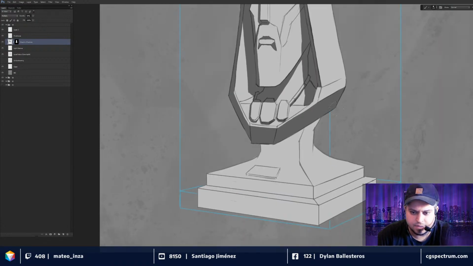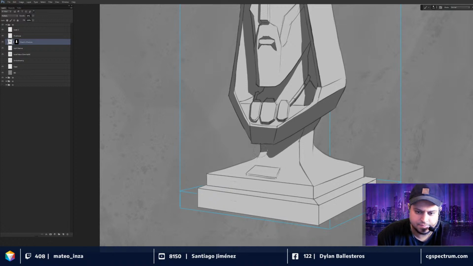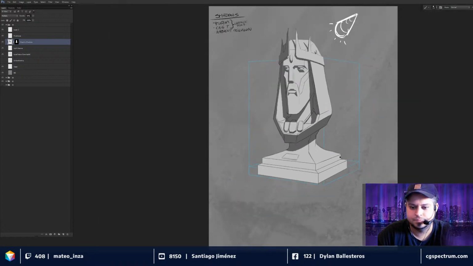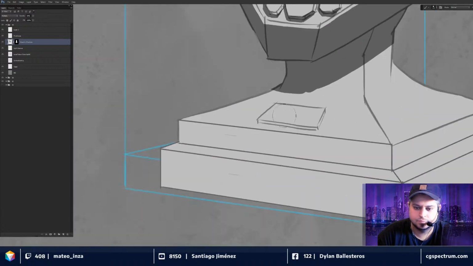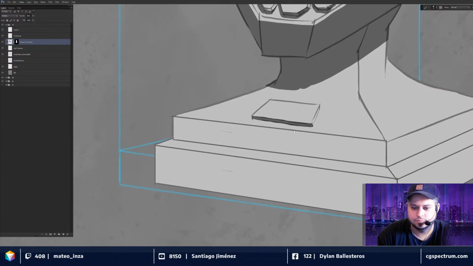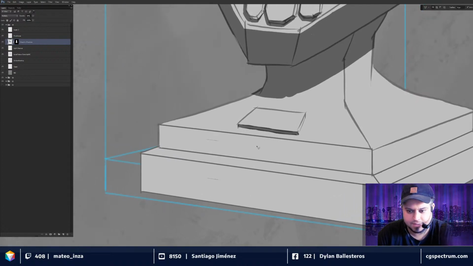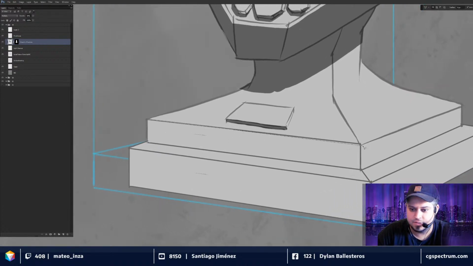Okay, let's do this nice dramatic shadow of the hood onto the base. I think I'm going to use the lasso to give myself a bit of an easier time with some of this stuff here.